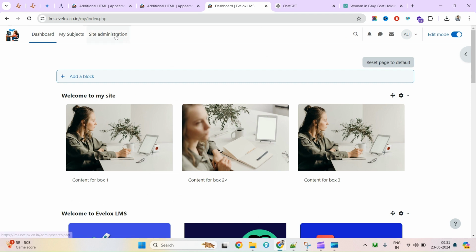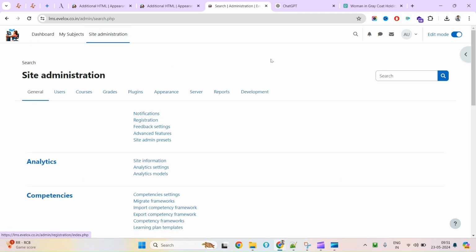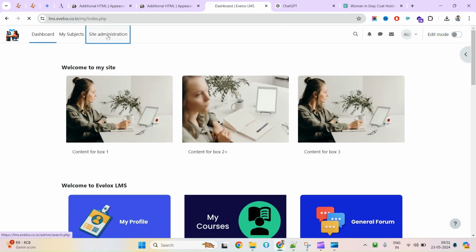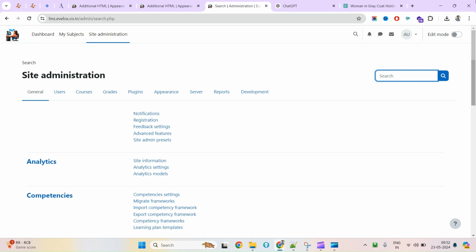Now coming to how you can set the same thing for all the users, for all user dashboards. For that there is a default dashboard.